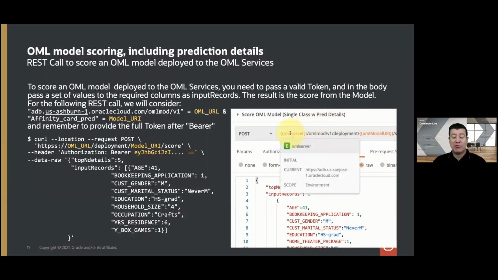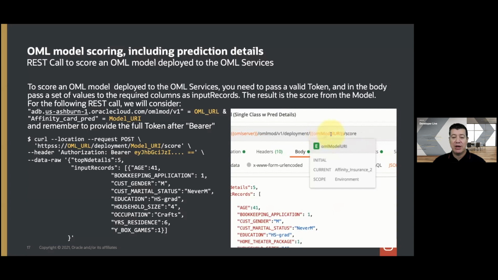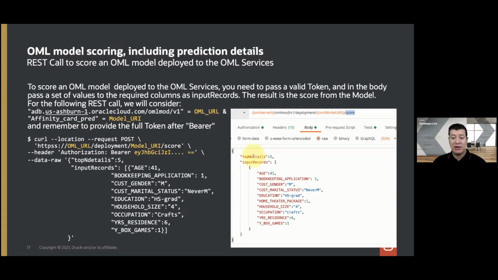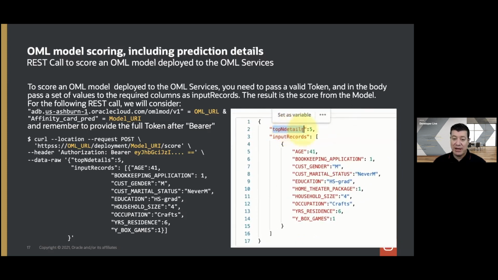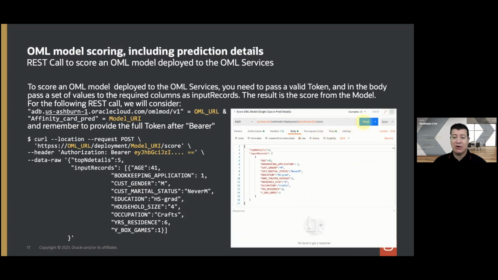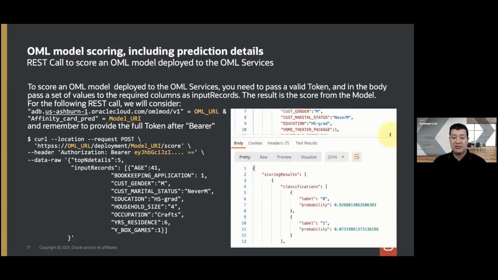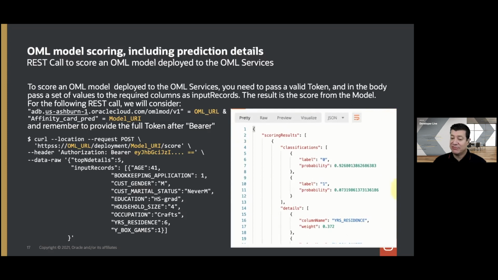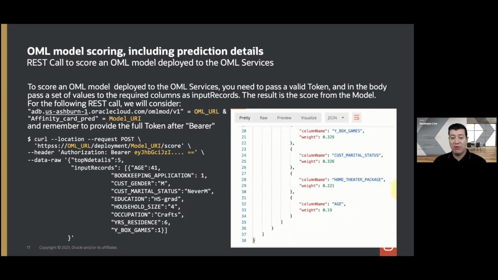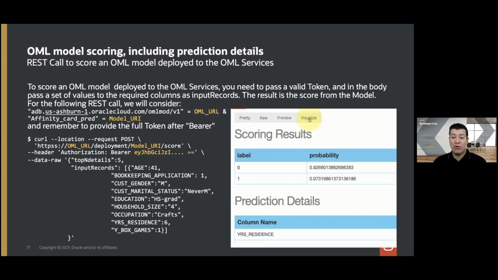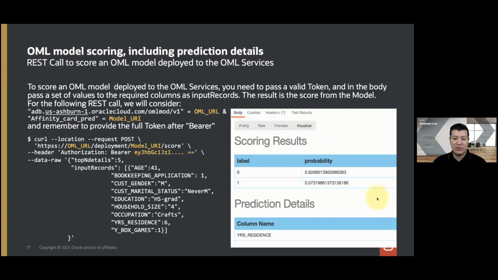So now for scoring that model, after I deploy them, this is what I will use. I'll access the Oracle Machine Learning services using my REST, right? On the left-hand side, I see the curl command to score a model that has already been deployed to OML services. On the right, I see an animation of the result. So basically, the idea here is that to score the models, you need to pass a valid token. Again, the same thing as before. But then with that token, you're going to access the URI/score, and then you're going to see the scoring results, right?